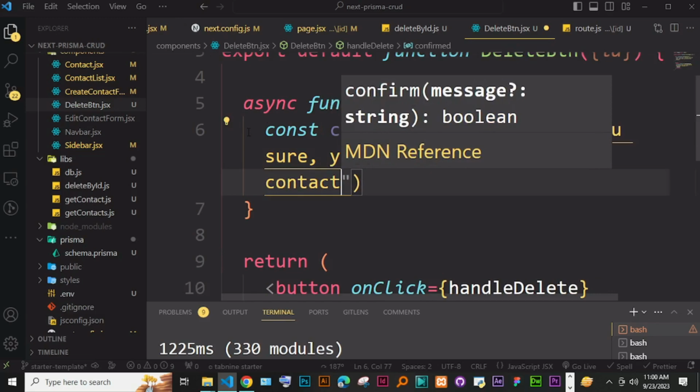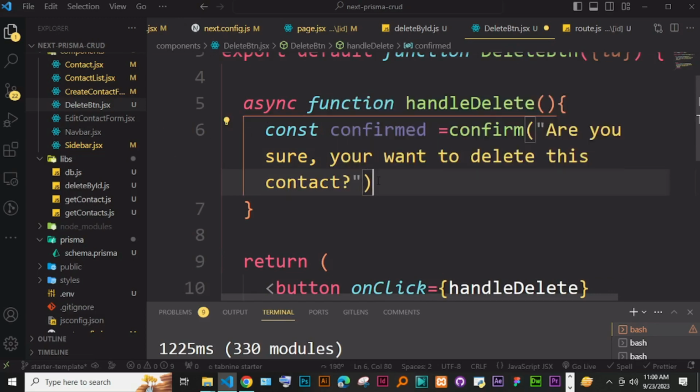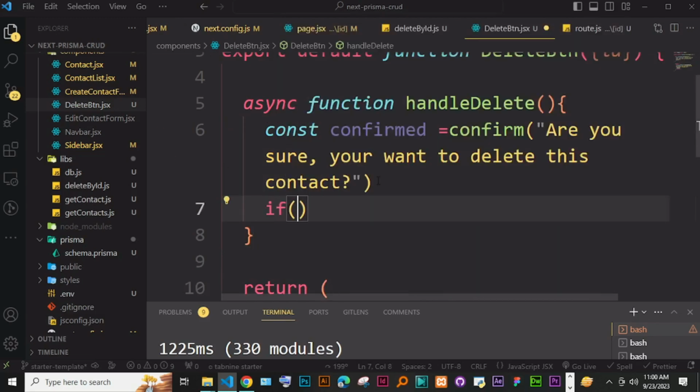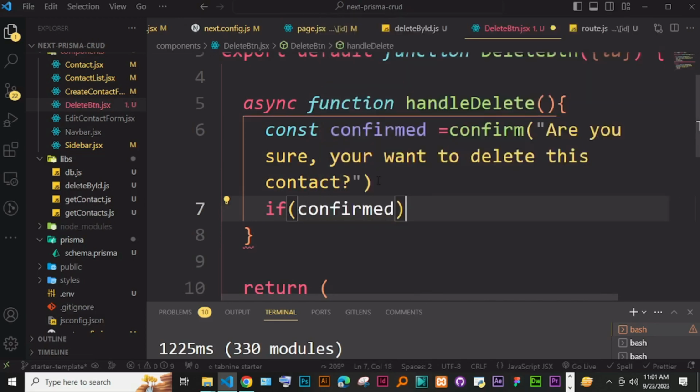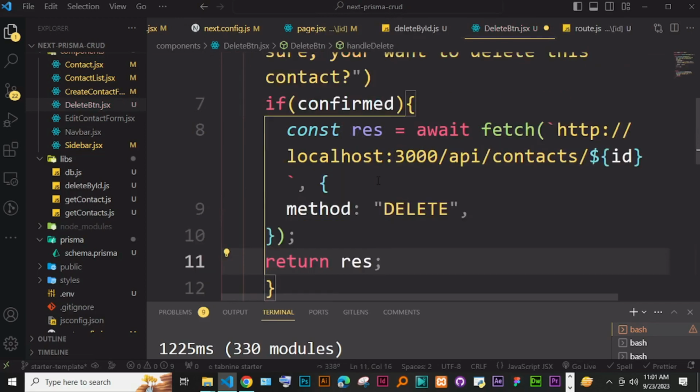This one returns true or false. So if confirmed, you can just go ahead and make this request.